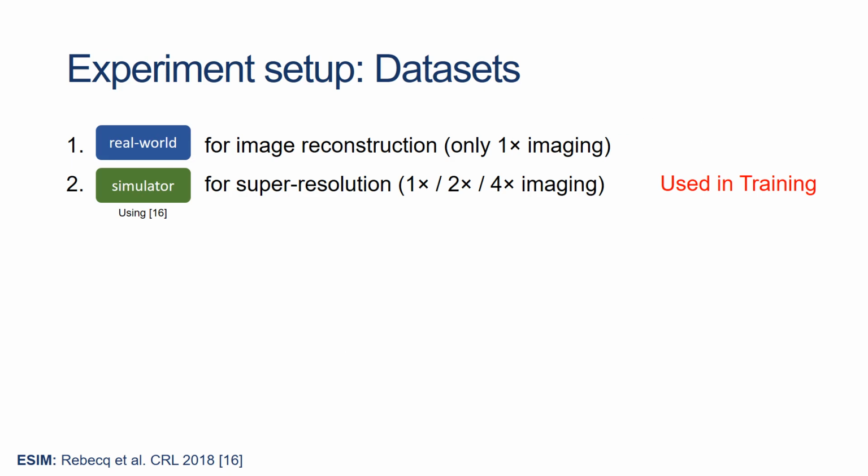Our dataset is from 2 sources: real-world events with same-size images and simulated data. Unlike the frames from a real-world camera, the simulator's ground truth has HDR properties, is immune to motion blur, and has no limitation on GT size. So we use it mainly for training and do not fine-tune on any other dataset.